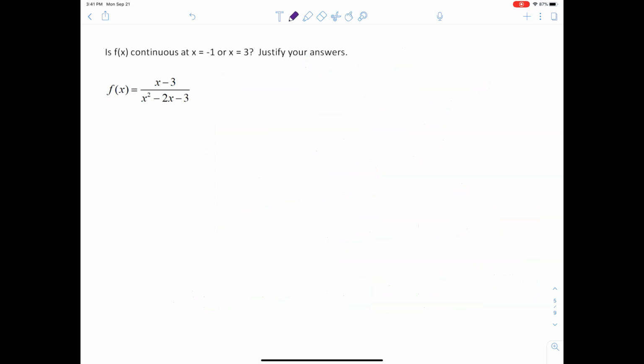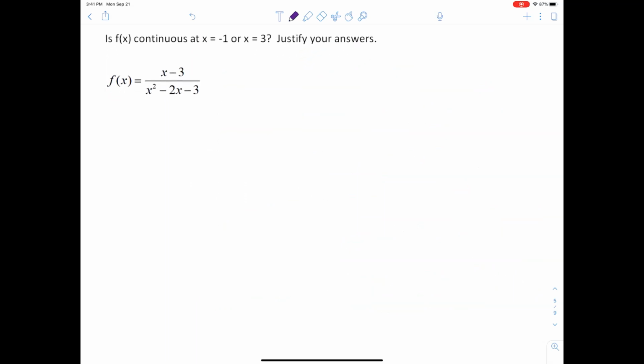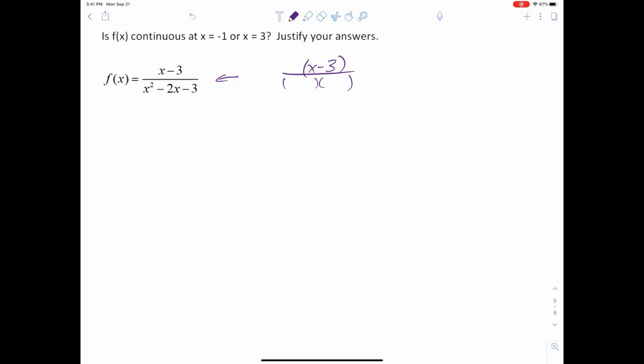Next up, we can do one algebraically. So this one doesn't have a graph. It relies on your ability to identify what types of discontinuities are present on a graph like this. Whenever you see polynomials, especially trinomials, you want to try to factor them. So let's see if we can do that, see if anything cancels out and what that would mean. This is a review of pre-calc if you haven't figured that out yet.